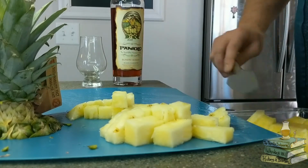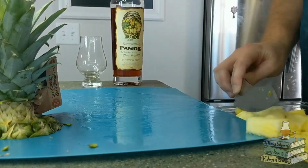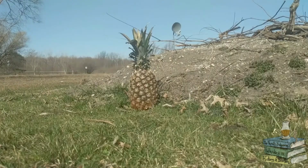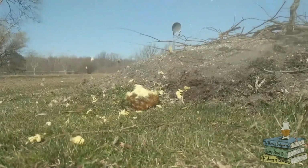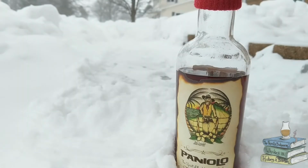When I tasted it, I got a light ginger spice, vanilla, corn, a nice dessert sweetness and feeling. Fresh navel orange on the back end. No pineapple explosion like I would hope for. But being as the pineapple was a neutral spirit, and I'm not subject to your mind games, Hawaii, you can't fool me. I'm not tasting it.